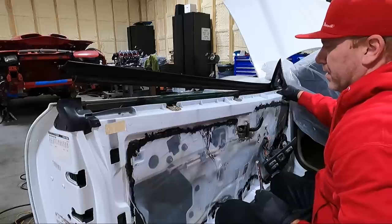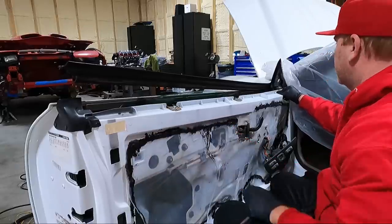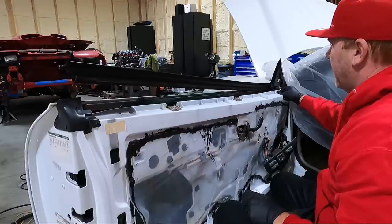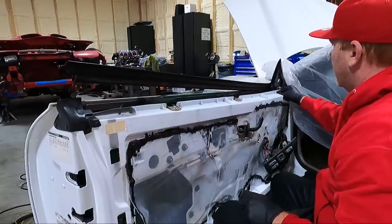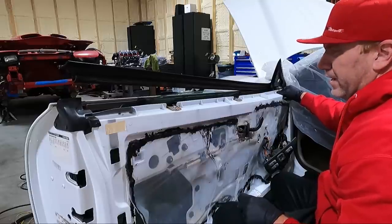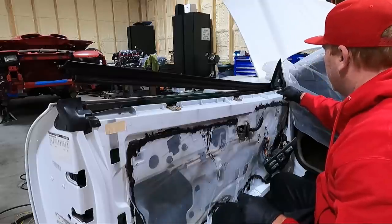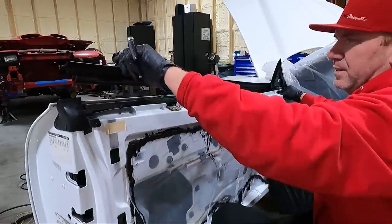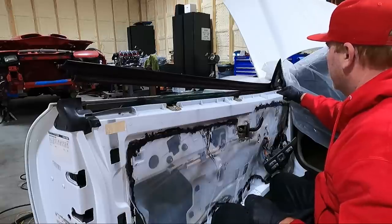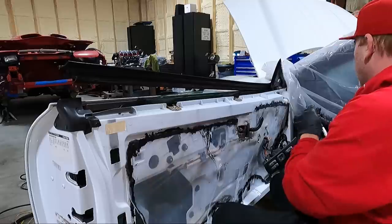We're going a little deeper than I honestly wanted to go on this thing. I also do have another one of these felt tabs that I'm going to put on before we go back together. But it's just one of those things that if I can fix it while it's apart, this is the best time to do it. This piece flapping around is probably going to make noise going down the highway, which would really annoy me.